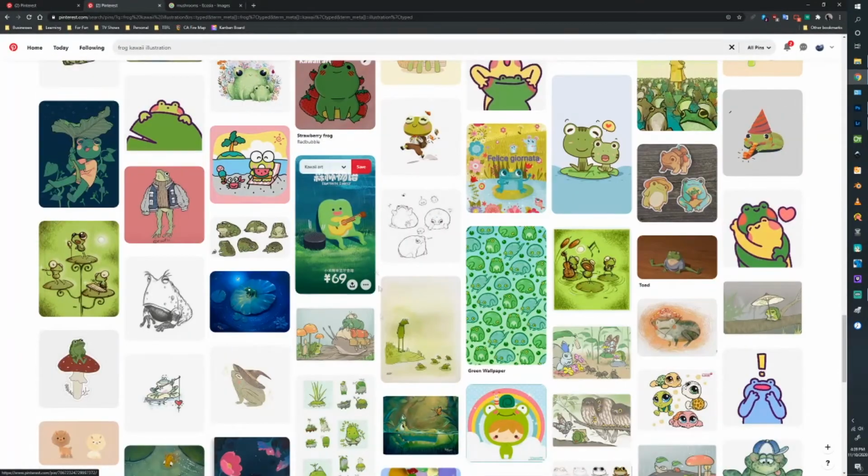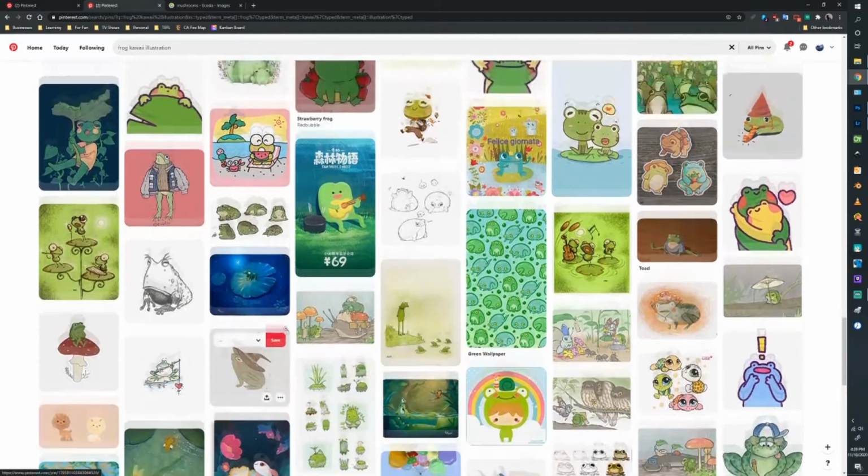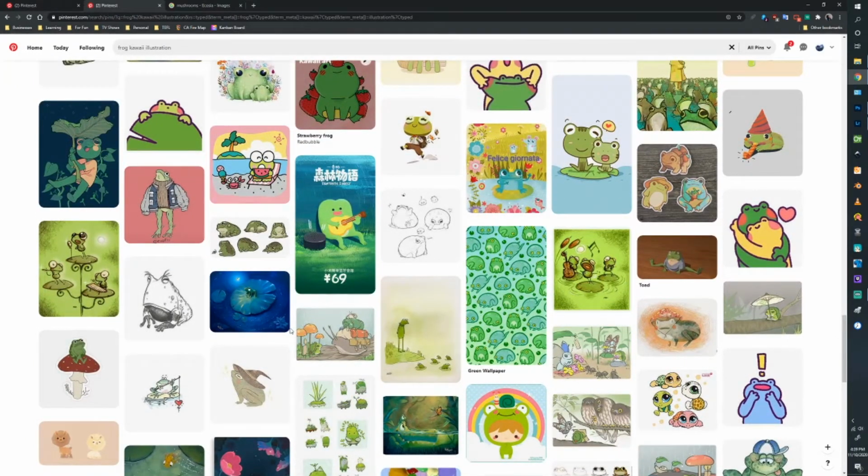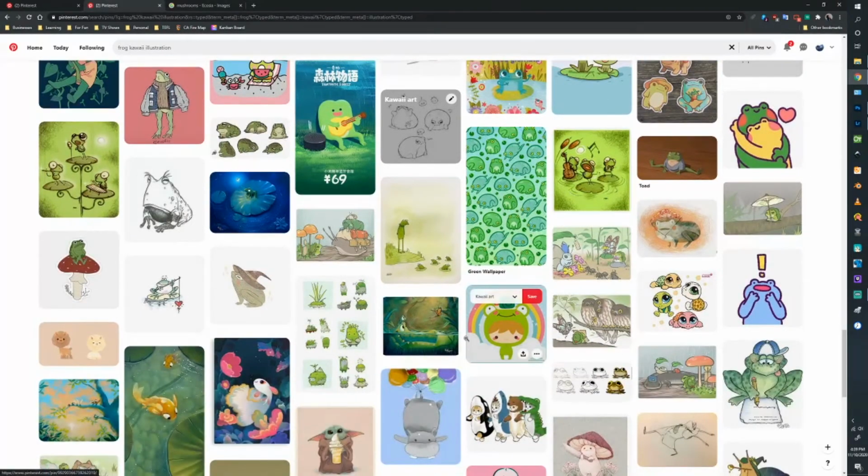So as I'm skimming through these frog images, I'm finding that the ones that I like the best are the ones that don't actually look that much like frogs, but actually look like little blobs. Actually, this one is adorable. Oh my gosh, I just can't get over how cute that is. And that's a pretty realistic looking frog, so maybe I'll draw something kind of rotund like that.